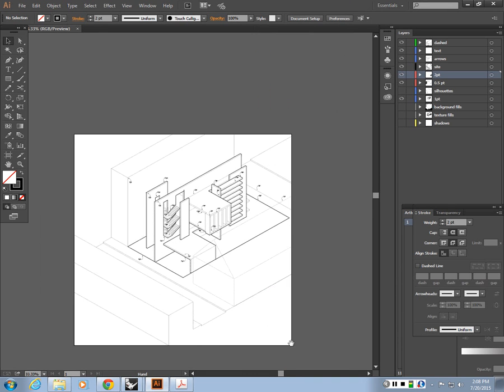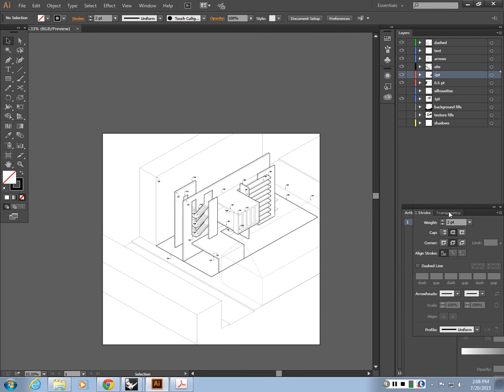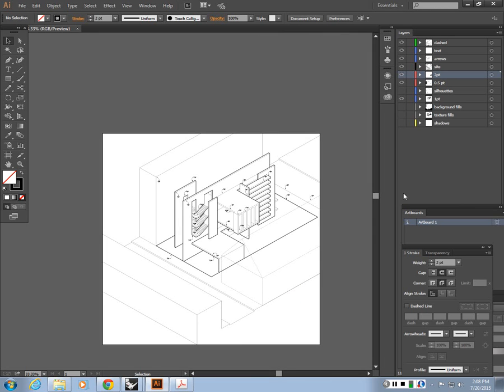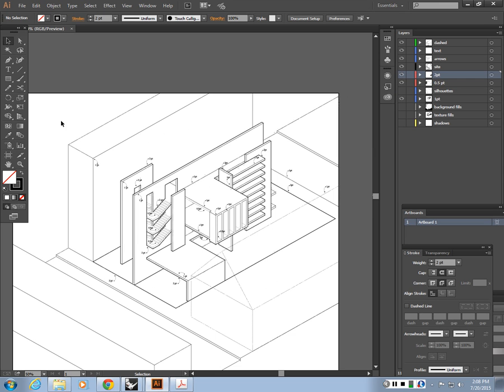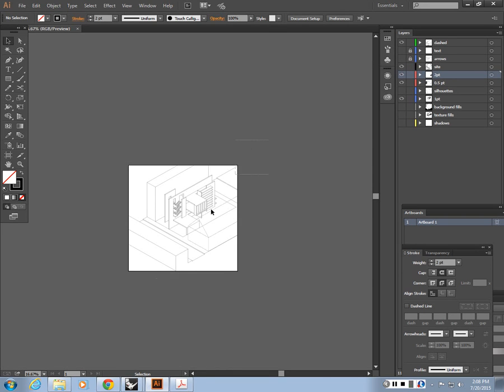So I want to add some fills to my design, and this is how I'm going to do it. I'm going to first isolate the graphic lines I have. To do that, I'm going to first take out my text and arrows so that I have a clean line drawing. And then what you want to do is grab everything.